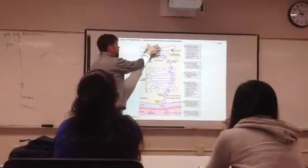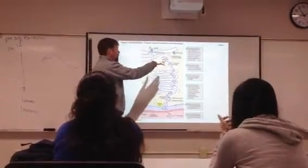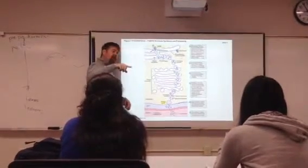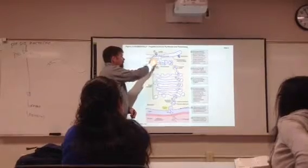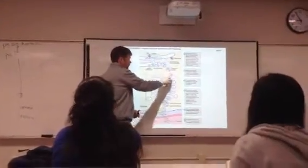Inside the nucleus, messenger RNA is produced. Messenger RNA goes out to the cytoplasm where there are ribosomes. With regard to hormones, these ribosomes are going to be on rough ER because we need to modify this, package it for transport out of the cell. So ribosomes on the rough ER would make this immature hormone here. They would then package it into a vesicle, which would go to the Golgi.